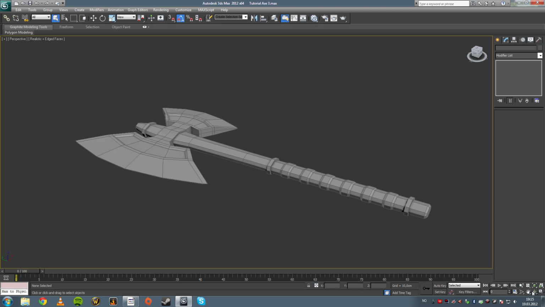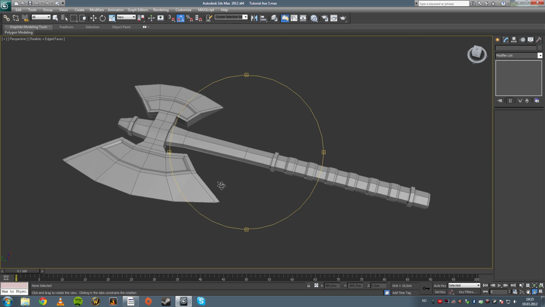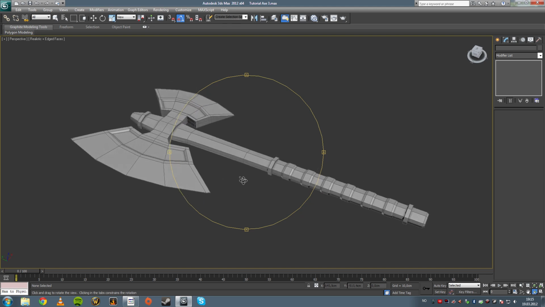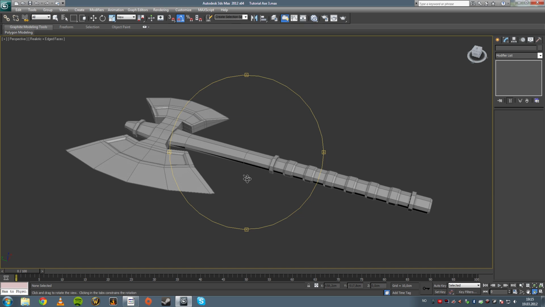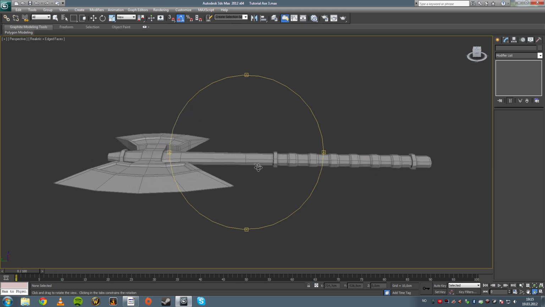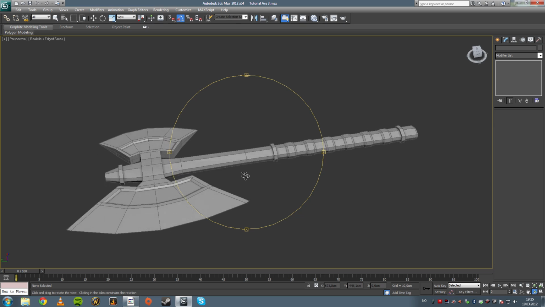This will be the second tutorial video in 3D modeling. Last video we modeled this axe right here, and today we're going to learn how to turbo smooth and detail the model even more. Now this is not going to be a super detailed model, and the turbo smoothing might be a little off in some places. That's because I'm trying to keep the video as short as possible, about an hour.